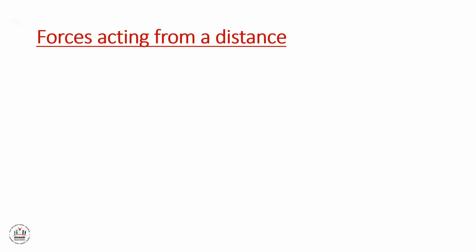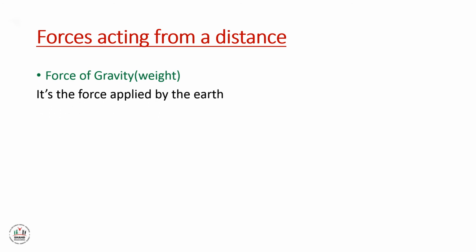The other type of forces is the forces acting from a distance. We have several examples of forces acting from a distance, but the best known one is called the force of gravity, or what we call the weight. The weight is the force applied by the earth on that object. Whenever an object has a mass, weight exists.